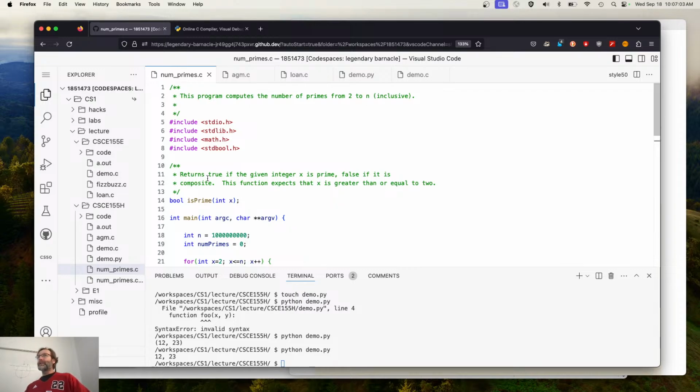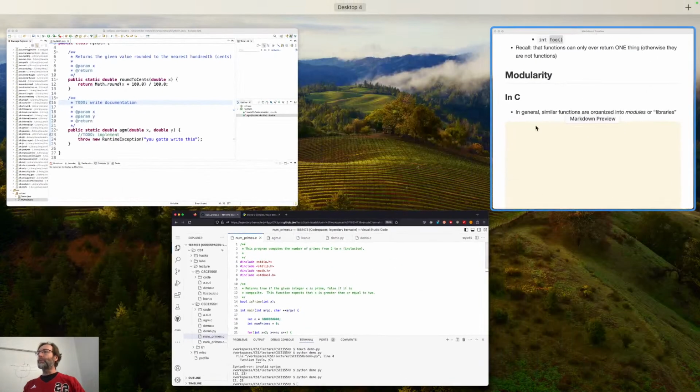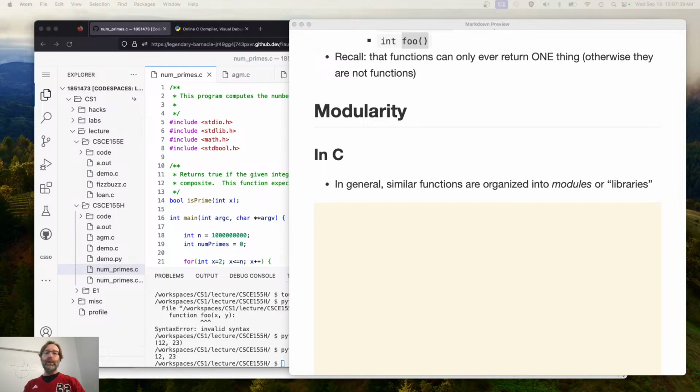Because trying to find something in a file that is 50,000 lines of code, or we call those LOC, lines of code, right? That can be very, very difficult. Not only that, but if you're working in a team, does it work for everybody to work on the same file? You're gonna have a whole bunch of conflicts all over the place. Whereas if you'd made it into a modular system where math stuff is over here, financial stuff is over here, input-output stuff is over here, user-based stuff is over here, now everybody can work on a different module and not step on each other's toes. There are some interdependencies that still have to occur, but in general, you don't want everything in the same file. You want nice organization.